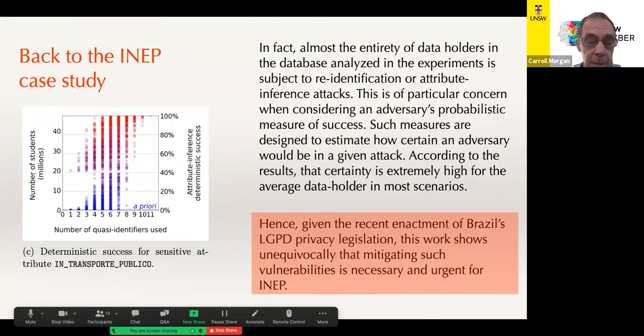And this graph shows you if we just look at say the column labeled five, it shows the probability of identifying a row in the database, saying this row belongs to that person based on just looking at five identifiers, five quasi-identifiers, five attributes. Question is which five? Well they looked at them all. So they took all combinations of five identifiers from the information that was in the database and some of them turned out to be fairly harmless. And so the percentage of attribute inferences you could make in that case was very low, down near zero there. But in some cases it was very high going right up to the top there at a hundred percent. So there were some combinations of five attributes which allowed you with 100% certainty to figure out who a particular person was.